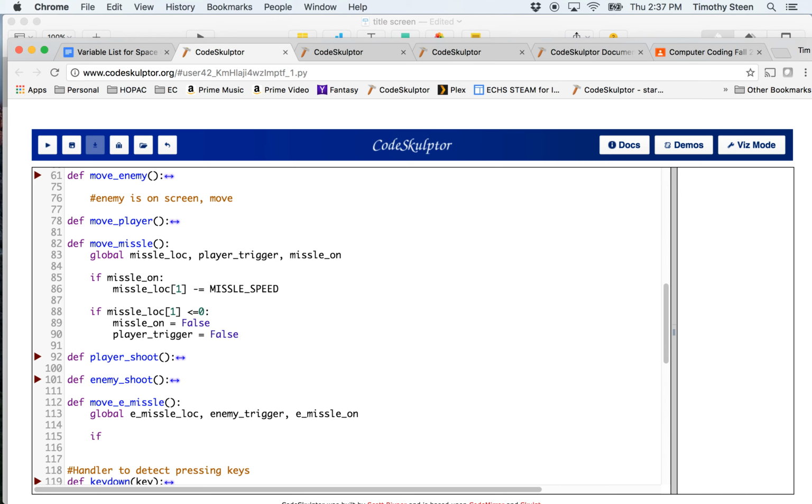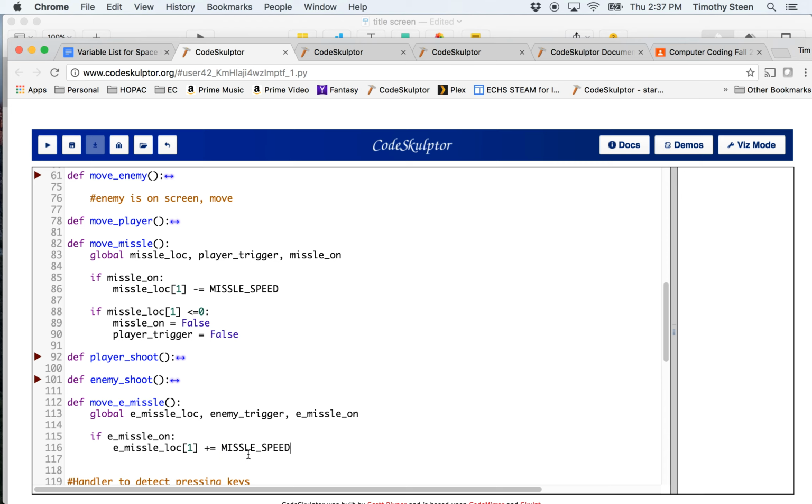And we say if the missile is on, his location changes. Plus equals because he's moving down the screen instead of up the screen. Missile speed is a constant we defined at the beginning.